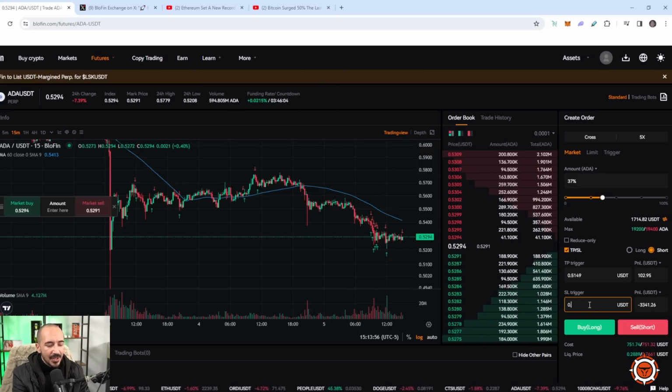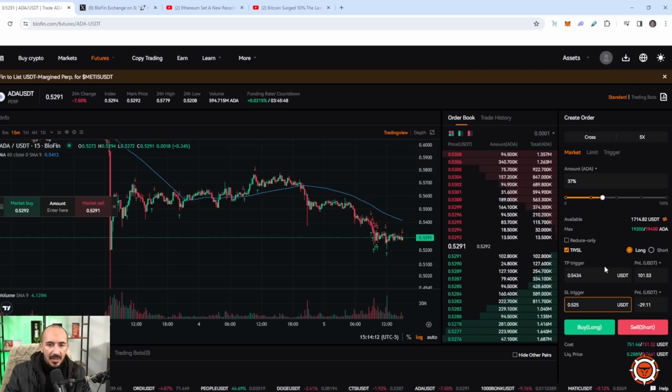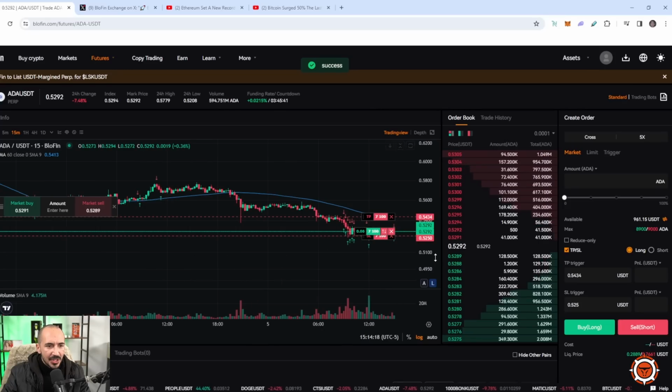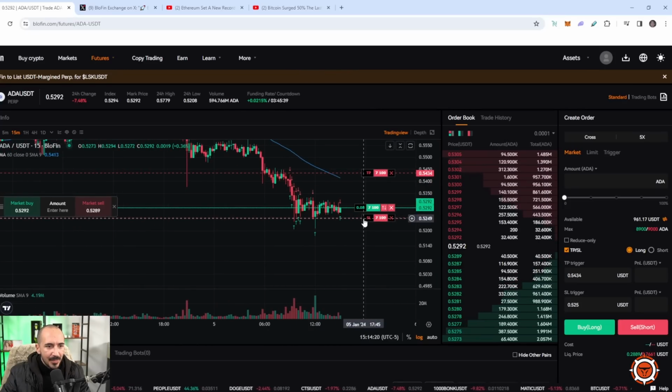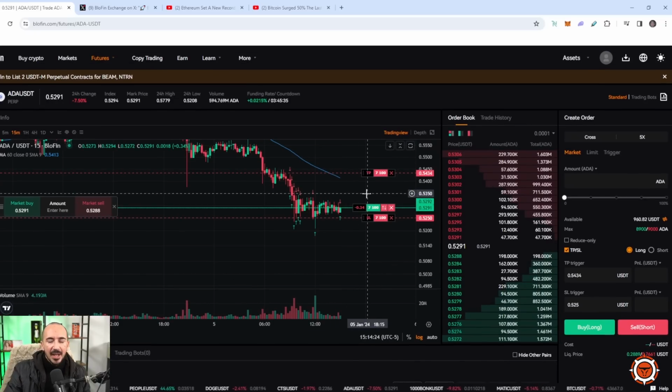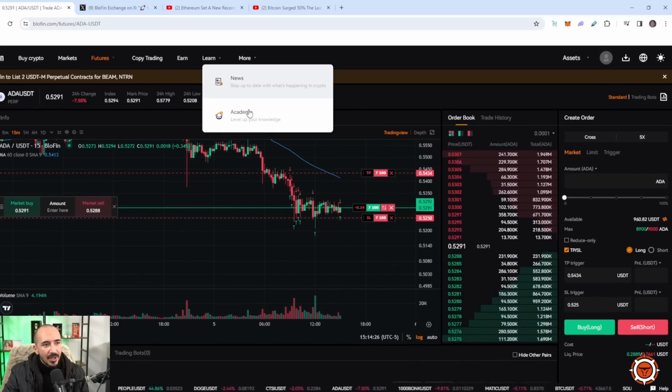Let me go ahead and get this trade executed here. We're going to go ahead and put a stop loss. We don't want to go below 52.5 cents there. After we hit long, you can see that would be a $100 trade to the upside, $30 to the downside. We go ahead, hit long. Look at that. I'm going to be watching these levels. I'll play with this. Maybe we move that stop loss into profit as that trade turns profitable, and just keep an eye out.